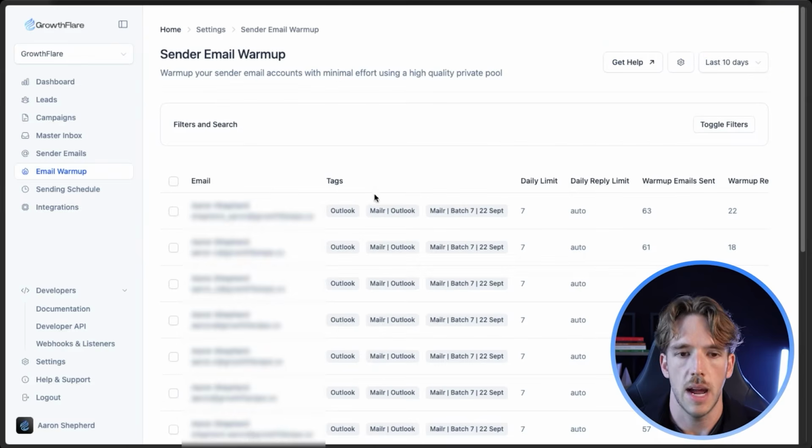So once the email accounts are in your sending tool, you're going to want to set the warming settings. For Outlook, you're going to want to send roughly 5 to 7 warming emails per day. And then for Google, you're probably going to want to do something like 10 warm-up emails per day. Every single infrastructure provider is just going to give you their set of instructions, so just keep an eye out for those to be sent after you submit the order.